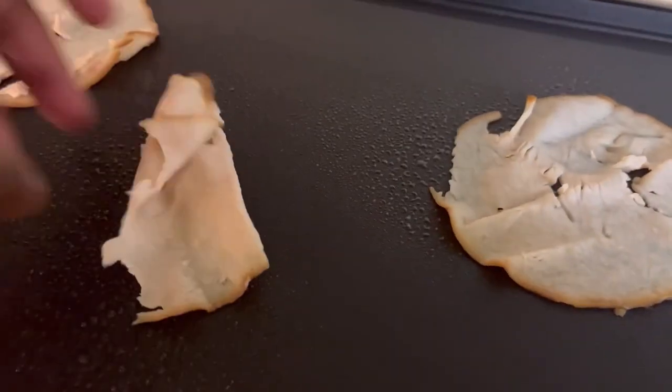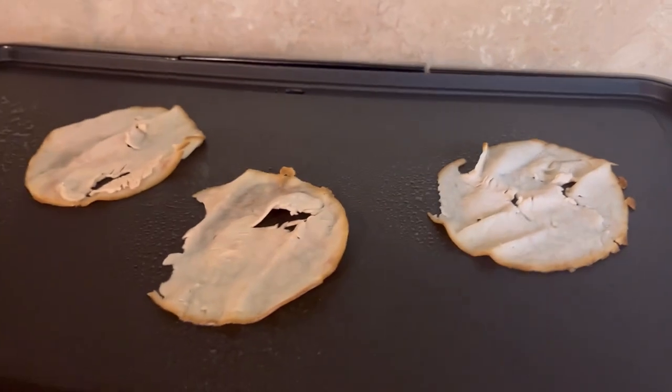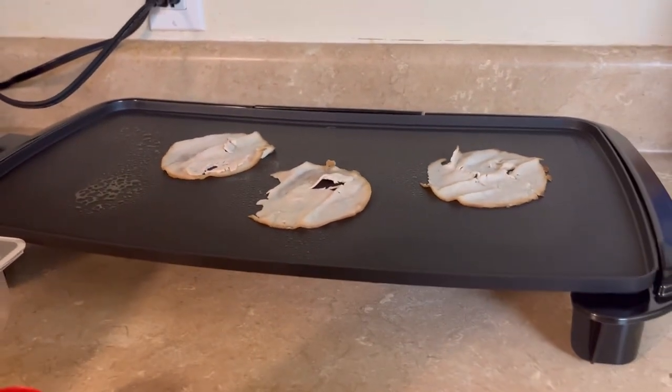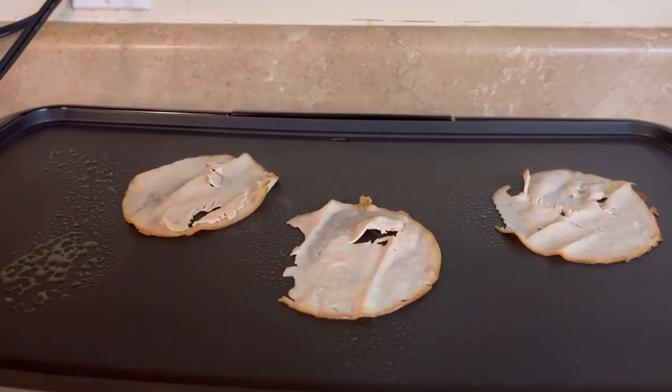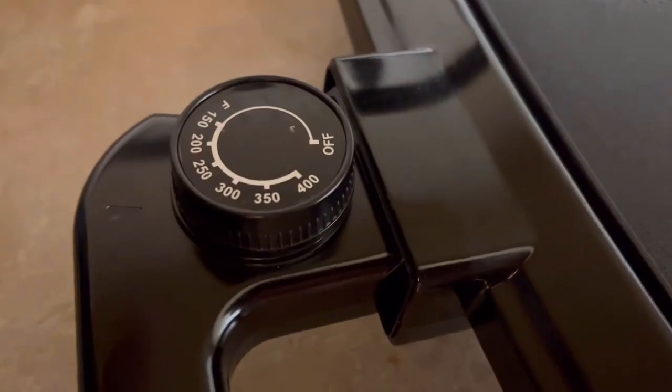Make my son a good old turkey and cheese sandwich. Okay. That is hot. And look, I just got it on 250 right now.